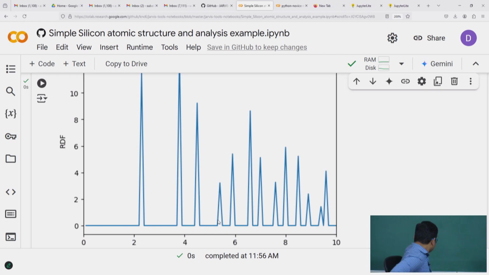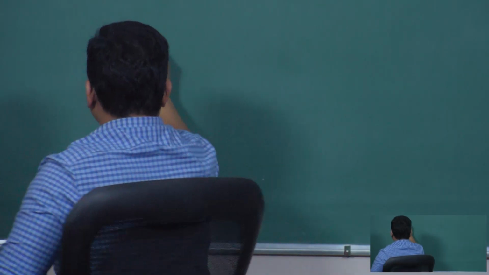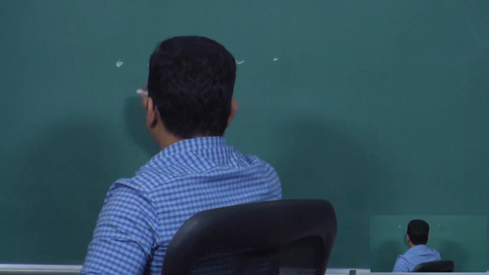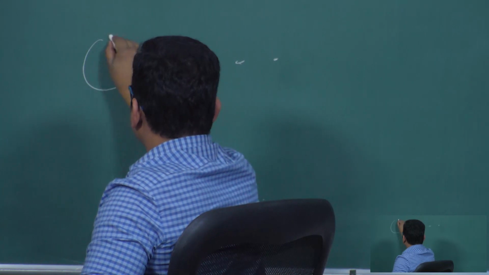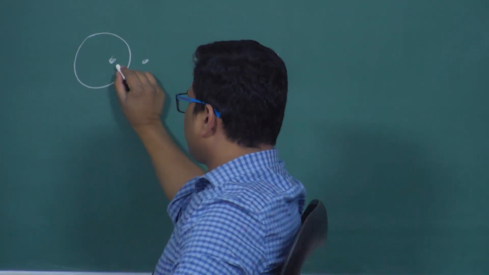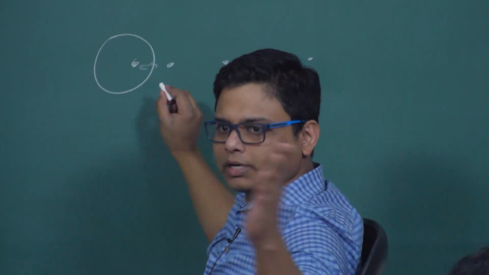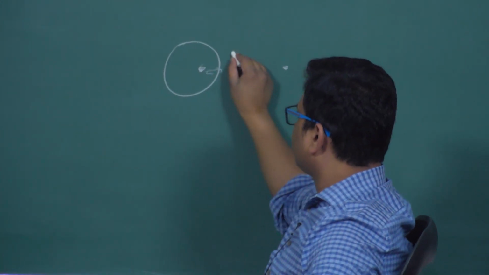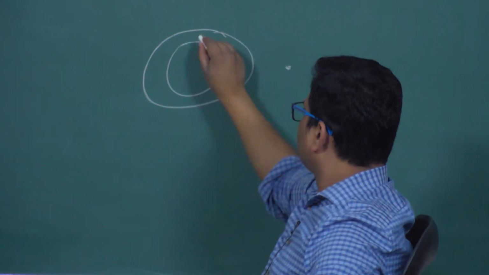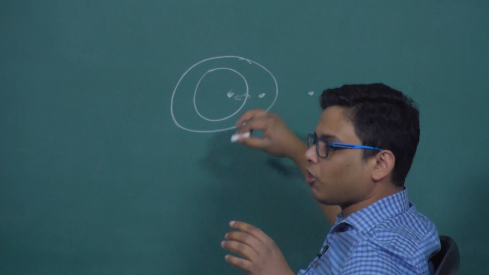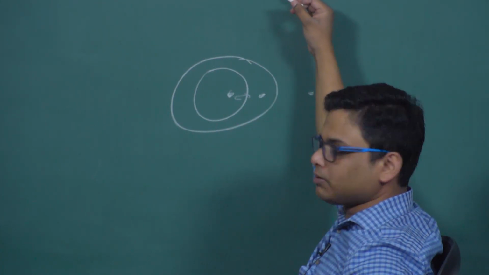Let me try to explain this. So you have one atom here, right? And then one atom here, one atom here, one atom here, and so on. My drawing is horrible. So you take a radius here. Within this there is no atom, right? So there is a blank up to 2 angstrom. Suddenly there is another atom here. Then again there is a blank. So that's what it's representing. And you count this for all possible distances up to 10 angstrom.